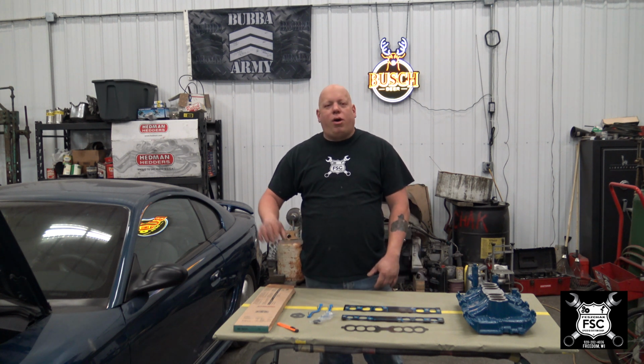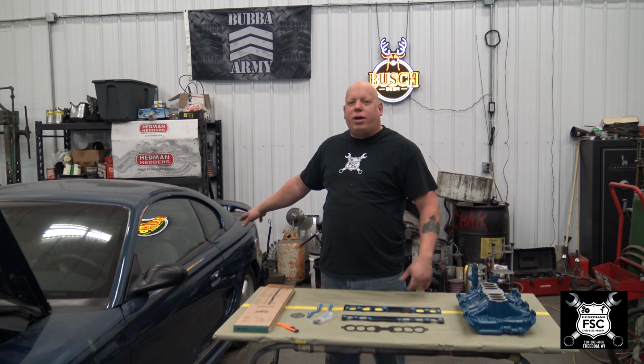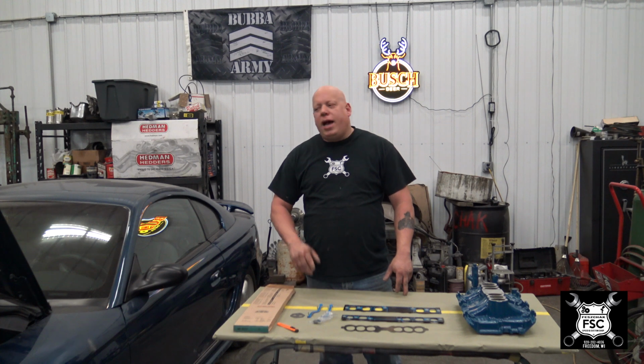Not only that, I've got another couple of tricks up my sleeve regarding the outside appearance of this car. In the end, the way I have it planned, this car isn't going to look anything like it does right now. It's going to look much different. It's going to have another fully functional design that, to be honest, I believe is exclusive only to me when it comes to Mustangs. With that being said, enough of my yakking. Let's go ahead and get into it, shall we?